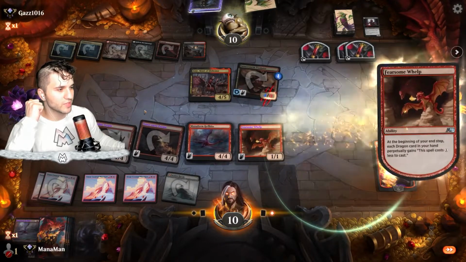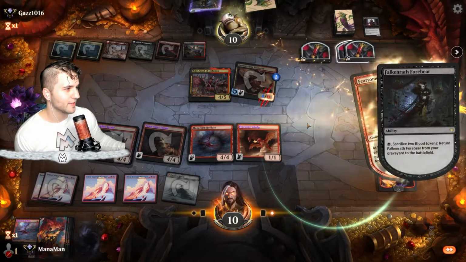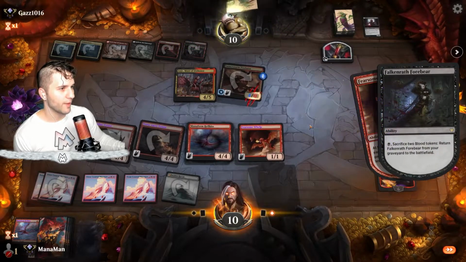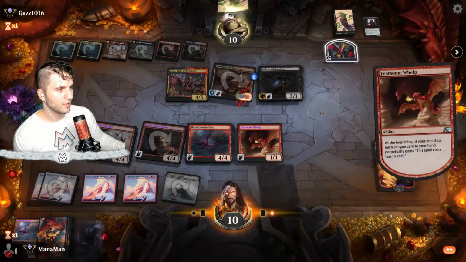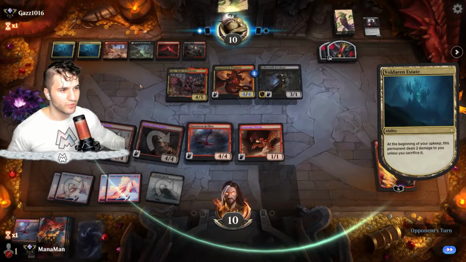Take 4. We lose that. We have nothing in our hand to perpetually make less. They'll get the Forebear back. One more Blood Soaking. Alright. We're going to deal 2 damage here.